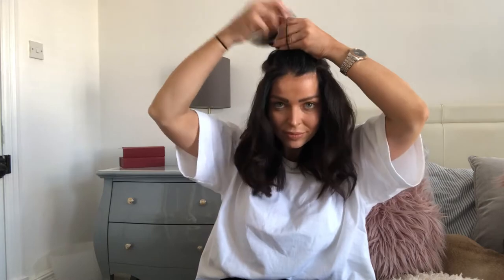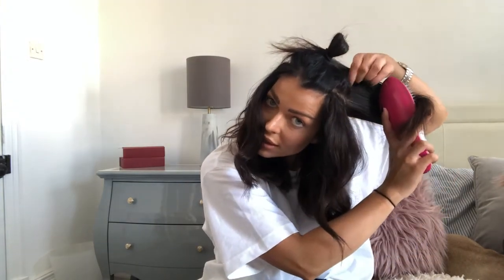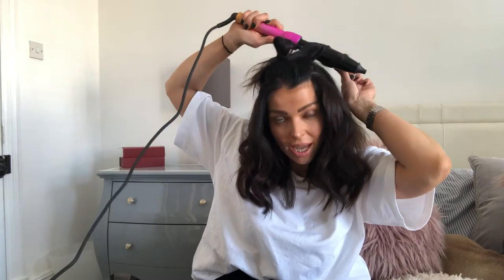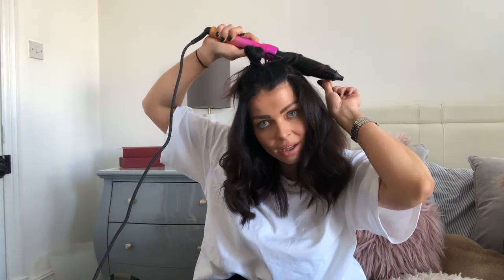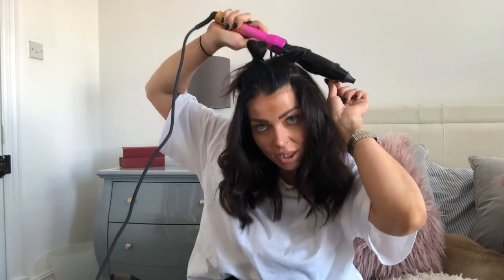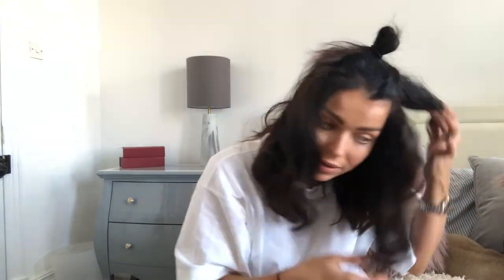Last year I decided I wanted to go lighter for a balayage look and it damaged my hair — the top bits are shorter and only just recovering now. I went somewhere other than Steph or my regular colourist, and they put so much bleach on it. It went a funny colour, they tried to rectify it with more bleach, and it just broke off. All around the crown and front of my face where we tried to go lighter it was so short, damaged, and broken.